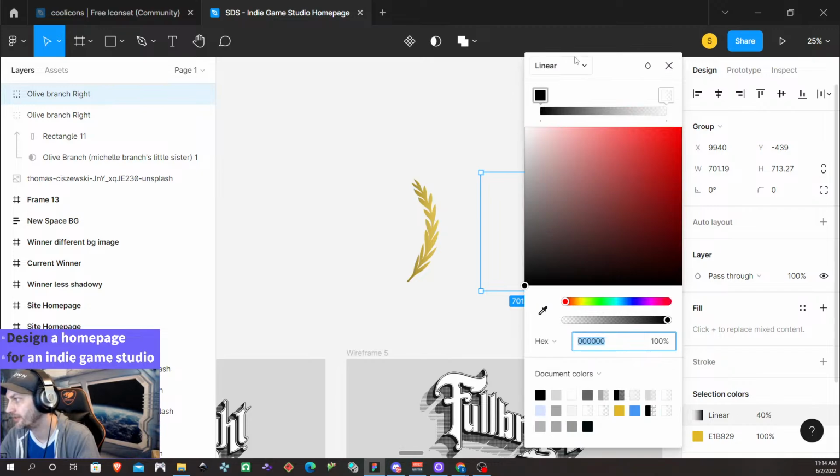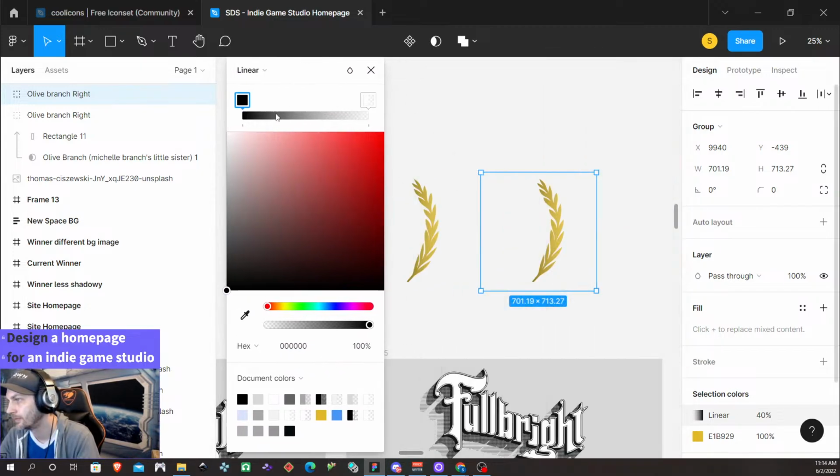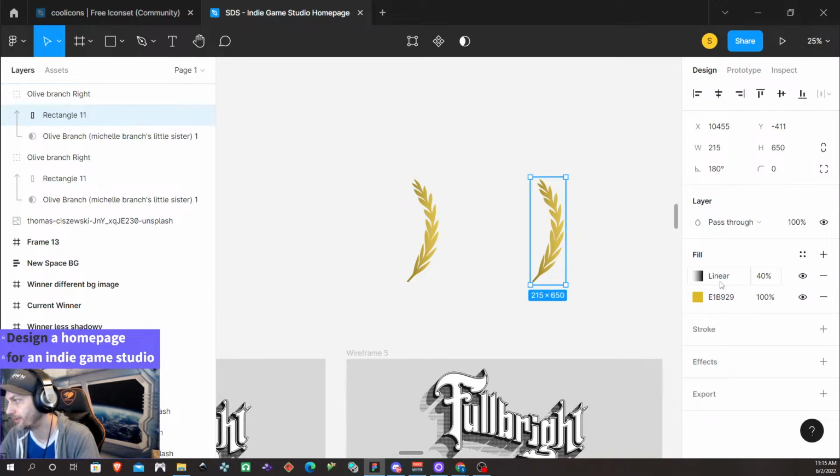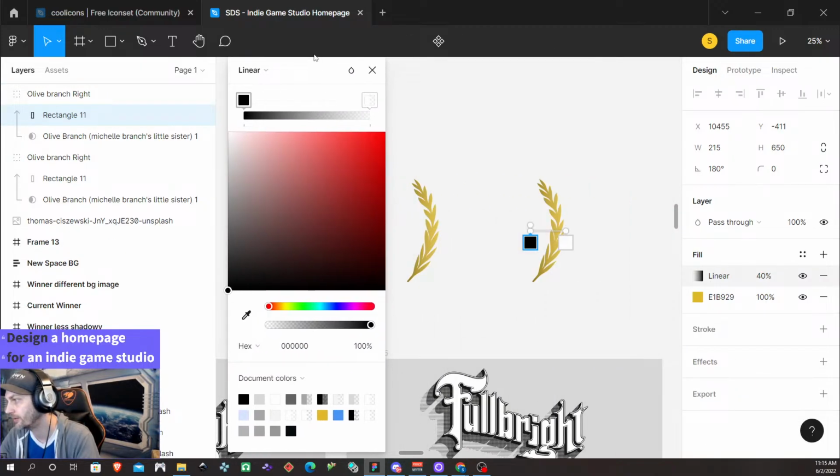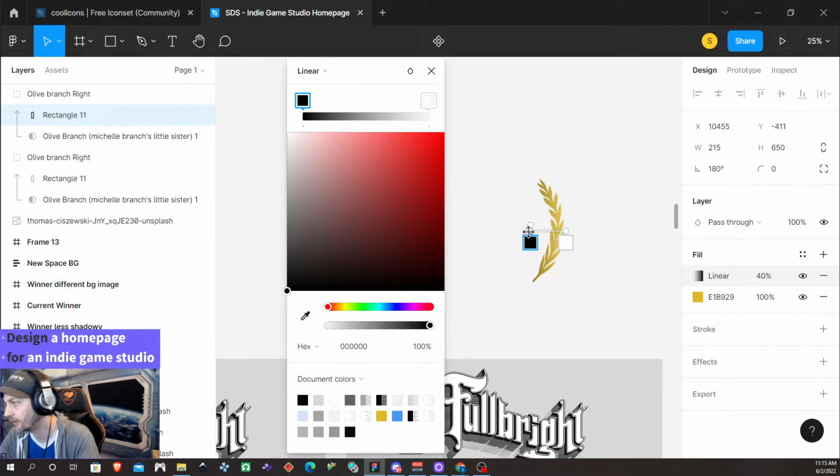Then we'll grab this. Oh, this I guess is what we want. Is this? Yeah, there we go. Okay, so then bloop bloop. Maybe even gradient from on the side of it.